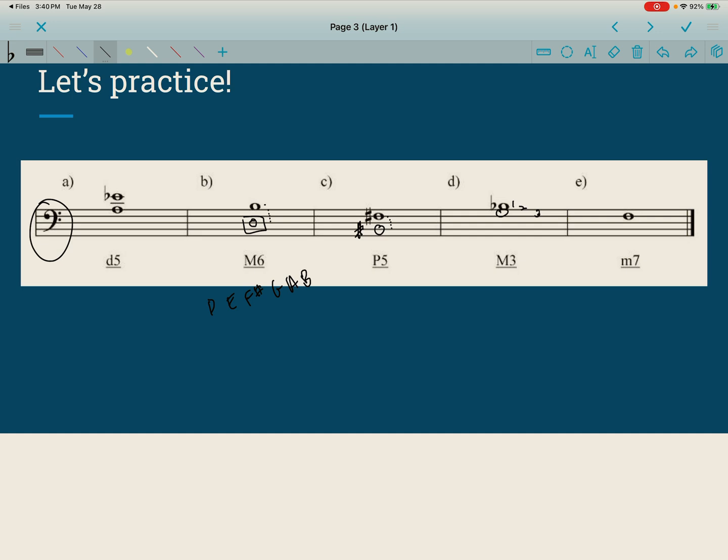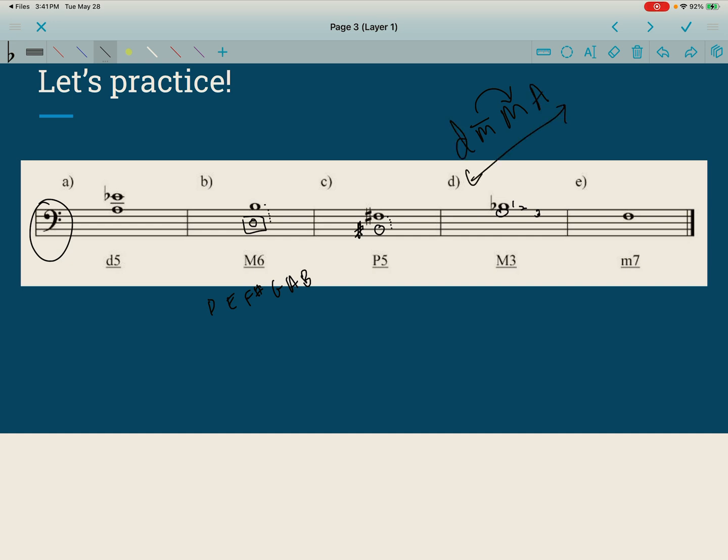So now major third, we're going to count a 1, 2, 3, right? And if we look here, between G and B flat, if you're thinking in terms of the key, you know that that's a minor third of what's written. So you need to essentially expand that by a half step to make it a major third.